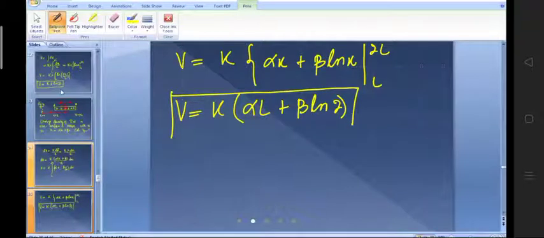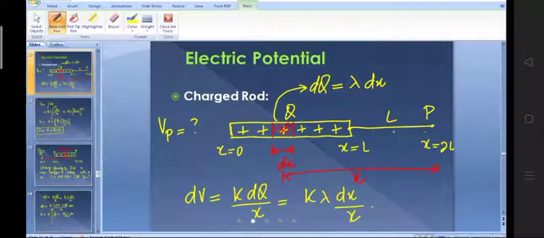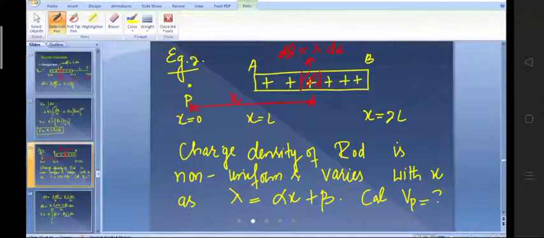Okay, so example number 1 is based on the uniform charged rod. If this is a uniform charged rod, you can calculate the electrostatic potential at point P. And then the limits can change. In different examples, the limits can change accordingly. You will have to do it. Example number 2 is non-uniform. In case it is non-uniform, I'm sure you can do it. Now it's not necessary that lambda will always be something like alpha x plus beta. It's not always necessary.